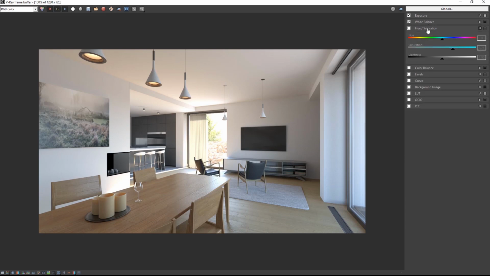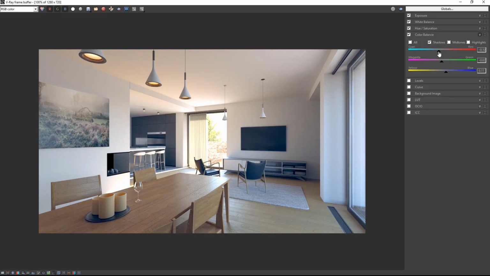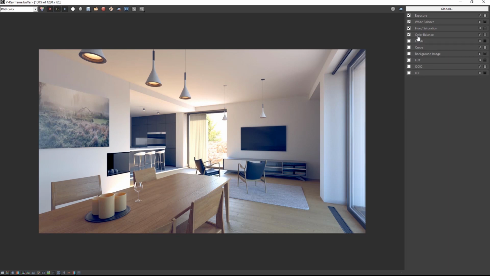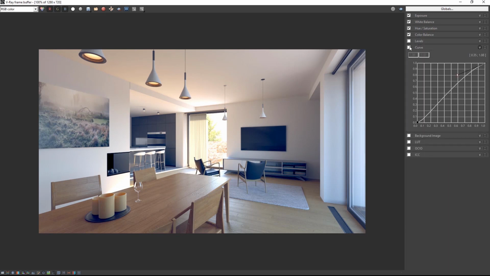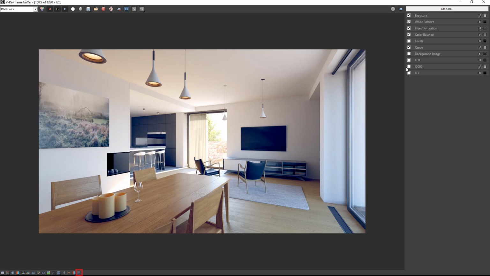Of course, the hue saturation controls give you color and lightness control on the image, while color balance has a more sophisticated way to control the color in the image. So have a go with these controls to find a good color balance to your taste. Now, curve control is a great way to adjust the contrast levels in your scene by using the shape of the curve like I'm doing here.